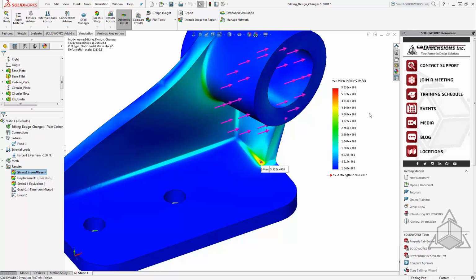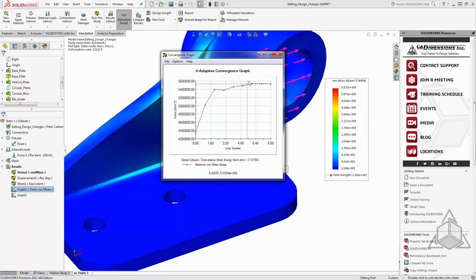Okay, it is completed running, and let's take a look at that von Mises graph one more time. You can see it's still pretty much about 5.5 MPa. We're pretty close to convergence here. I bet if I ran it one more time, I'd probably get within that 98% that's specified in the study properties.